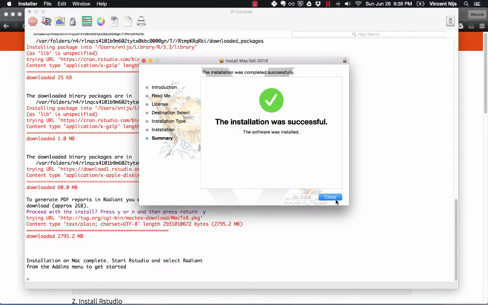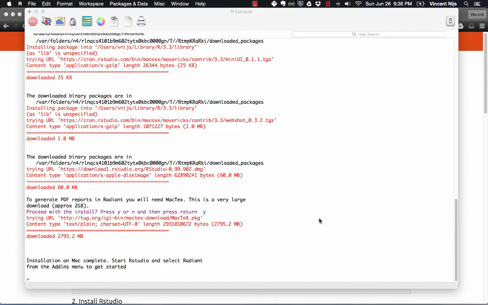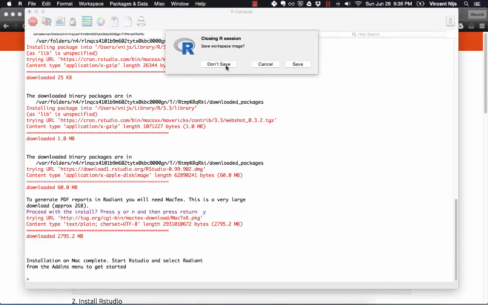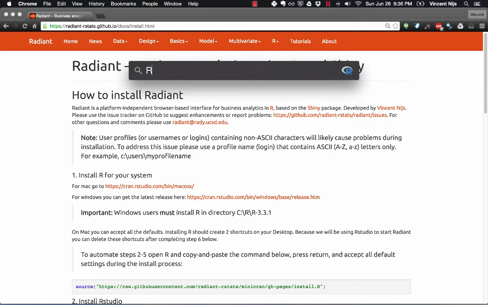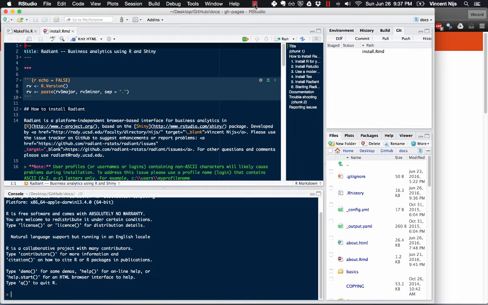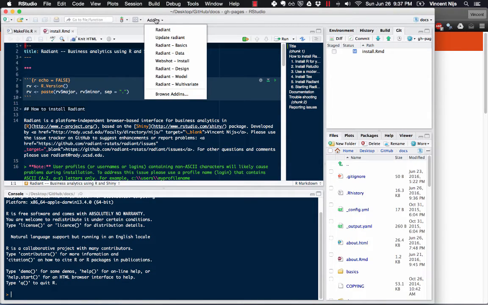Okay, and so the last step then is we've got everything installed. Now we're going to open up RStudio, so we can actually close R. So we're not going to need that, at least not directly. And so let's open up RStudio. And what you'll notice if you click on the add-ins menu at the top here, you can click Radiant.